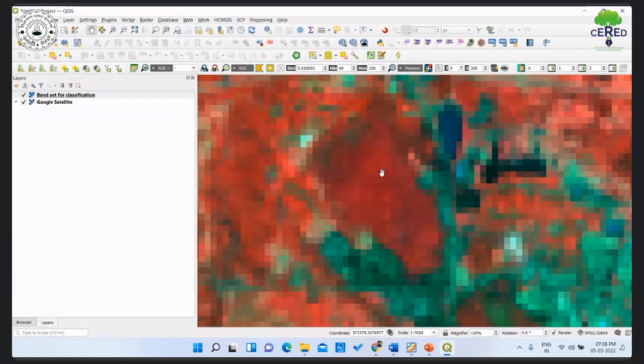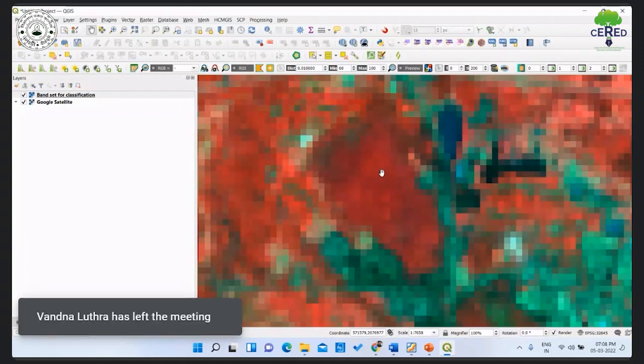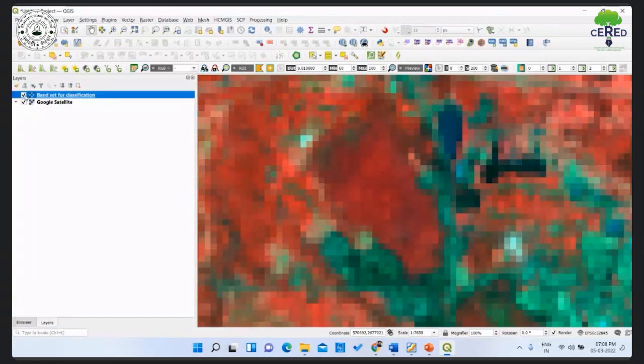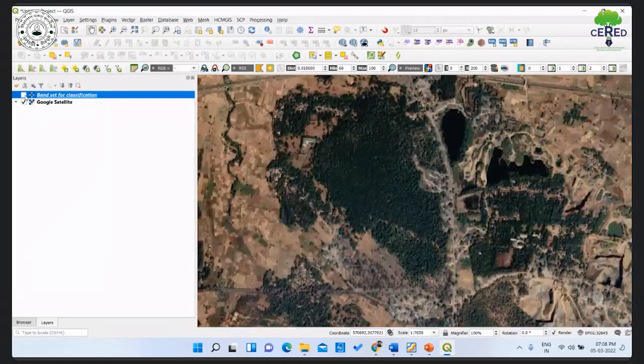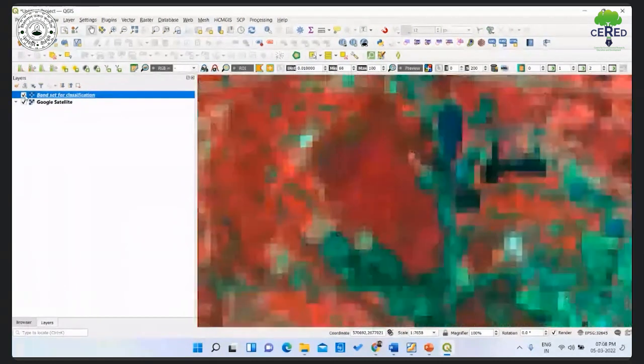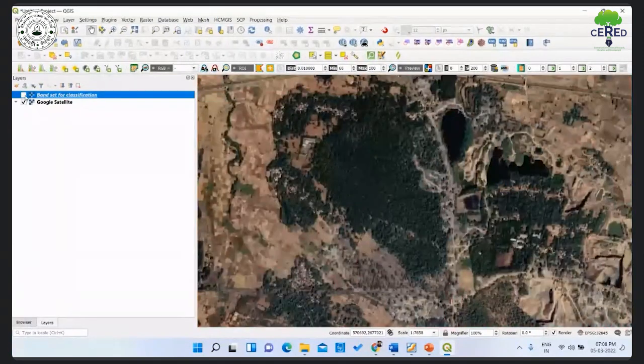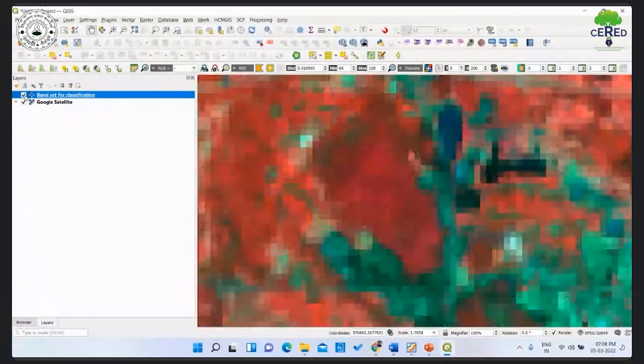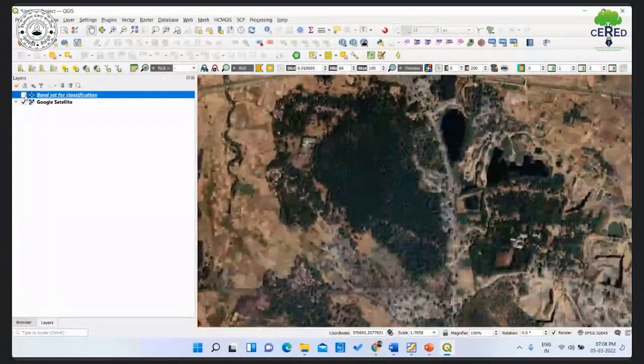So if in a satellite image there is a blackish red, it means it is a forest. If you want to be sure about that, you can just open Google Earth here. You can look at the actual image. Can you see that it is vegetation on the real ground?